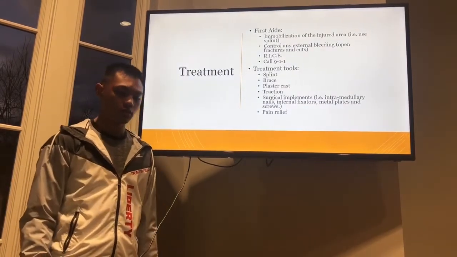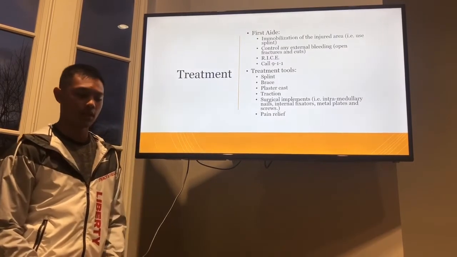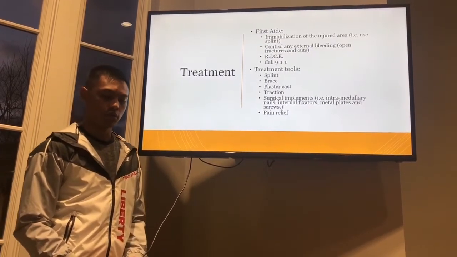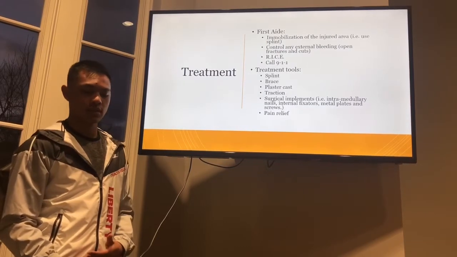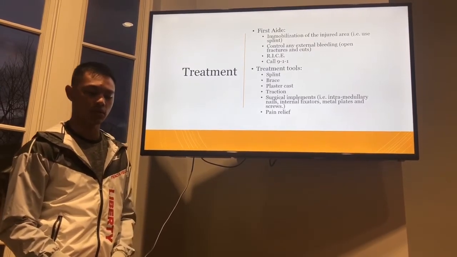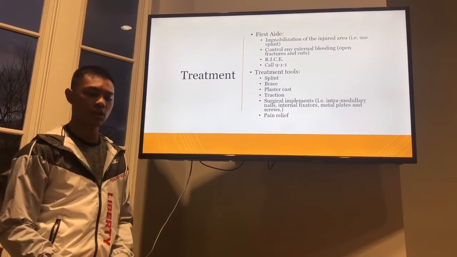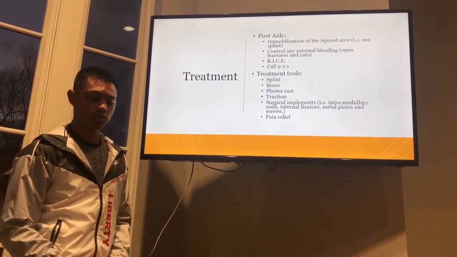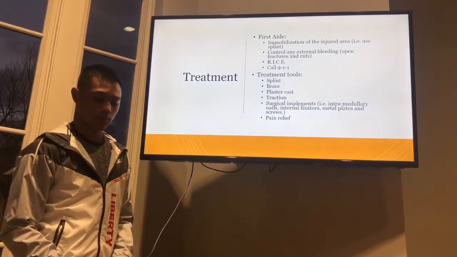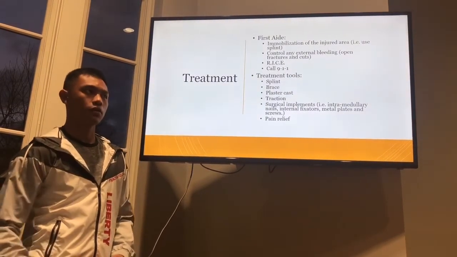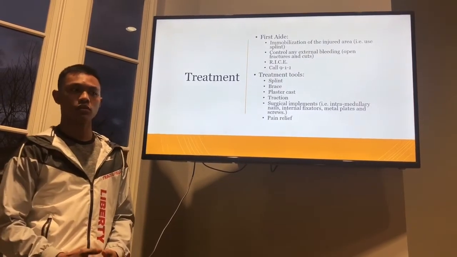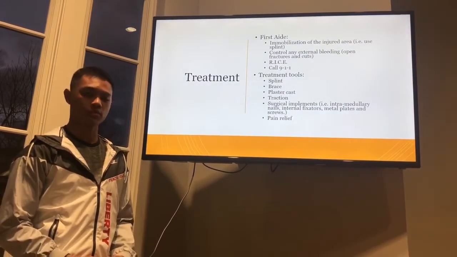For treatment tools, you can use a splint, which stops the movement of the broken limb. You can use a brace to support the bone. A plaster cast to provide support and immobilize the limb. You can use traction, which is a less common option. It refers to the practice of slowly and gently pulling on the fractured area of the body using ropes, pulleys, and weights to help apply force to the tissue surrounding the damaged area to guide the body back into place. Specifically, skeletal traction involves placing a pin, wire or screw into the fractured area to which the weights are attached. And for compressed fractures, so something like a spinal injury, chiropractors and doctors will use spinal traction to relieve that compression.